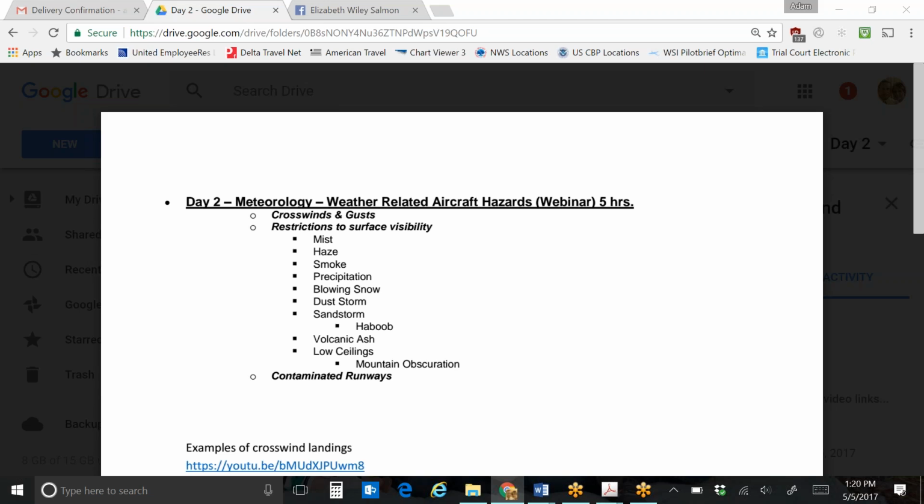As far as aircraft performance and things like that goes, later on we'll learn about that. We'll learn about which one of these contaminants is worse, and we'll get all into that kind of stuff when we start calculating performance. But as of right now, just want you to understand what contamination means, what percentage we need to consider a runway contaminated, and then just the different types of contaminants.